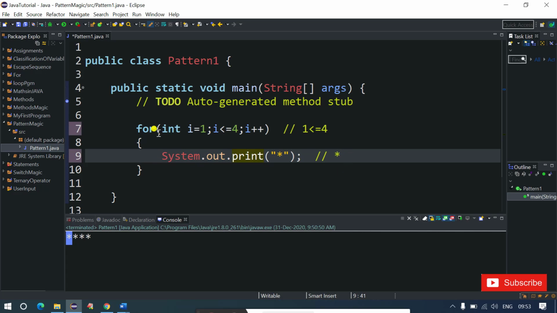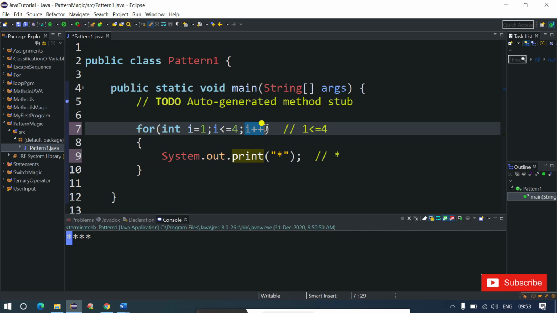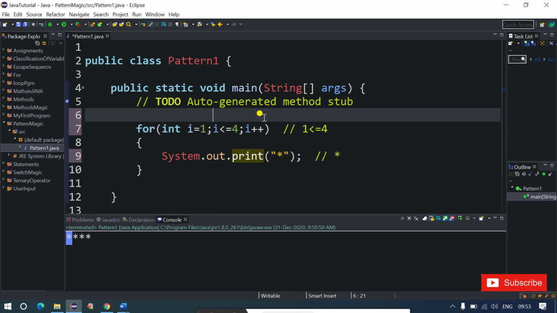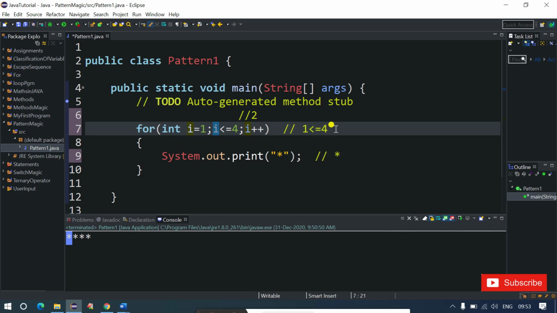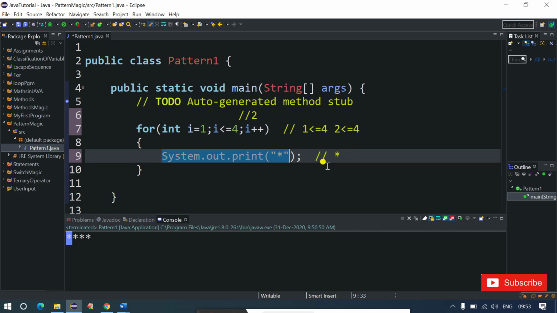It will again go to the for loop and check the next value of i. So i gets incremented to 2, right? Here the value of i is 2 now. Now it will go and check the condition. Is 2 less than or equal to 4? Yes, this is true. If this is true, again it will go inside and print the star. Where? It will print the star here itself, because the cursor was here earlier, right? So it will print the star over here and the cursor will stay here itself.